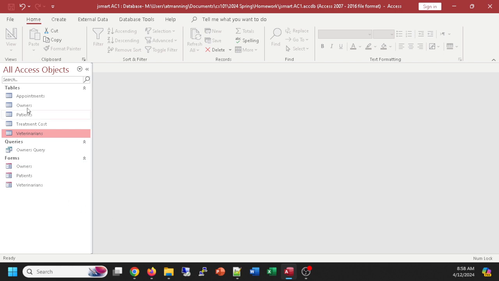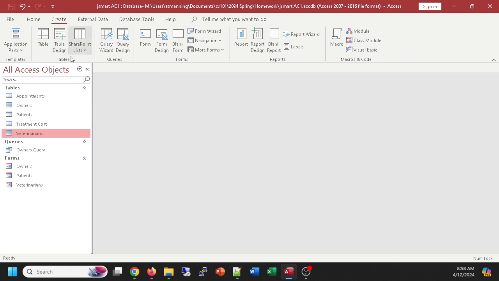Okay, so we've looked at tables, queries to view data, selected data from our tables, and forms for a user-friendly way of viewing the data. There's one more thing we want to create for this database, is a way to extract useful information for showing to others. Let's see what else we have on the Create tab. We have tables that we can create, queries we can create, forms, and reports. Let's see how easy it is to create a report for a particular table.